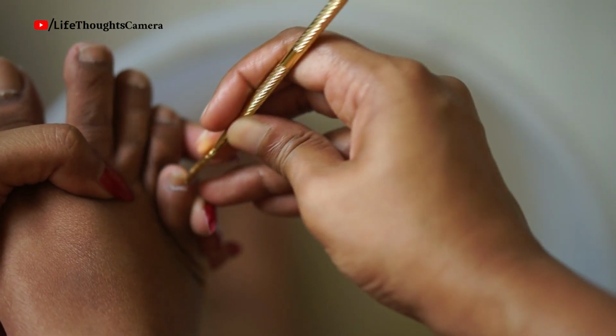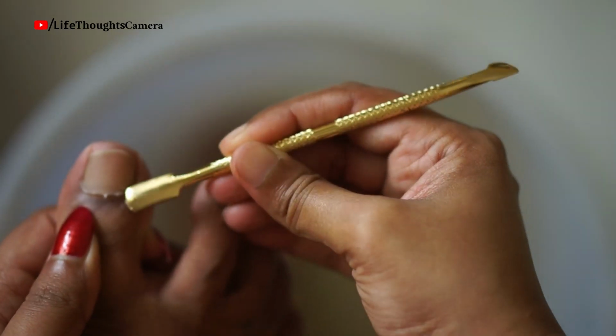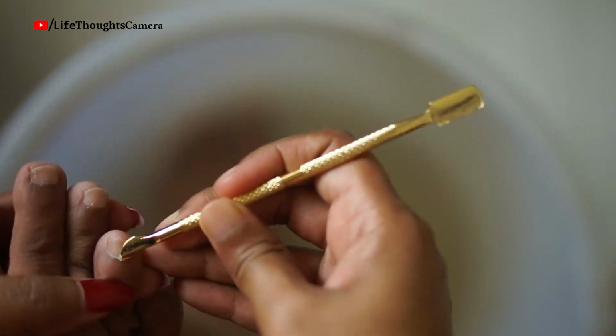And guys, regardless of the tool you're using, make sure it is cleaned properly. This area is very delicate and I do my best not to introduce any bacteria. I then use the other side of my tool and scrape out the dead tissue. If I don't take it off, it will cause an issue when I'm applying nail polish, meaning it creates a bad surface area.